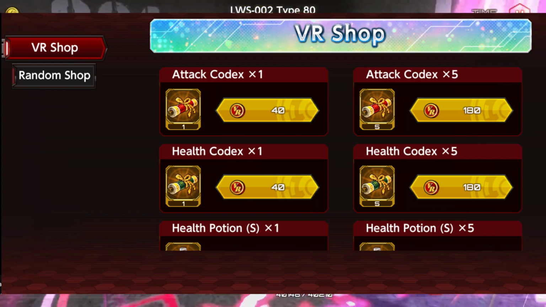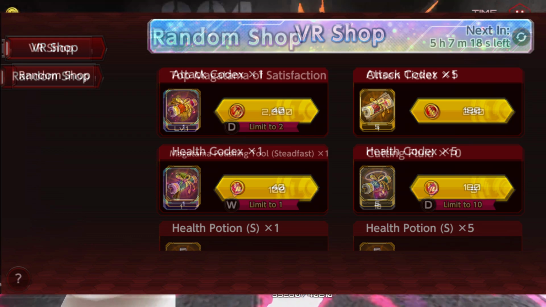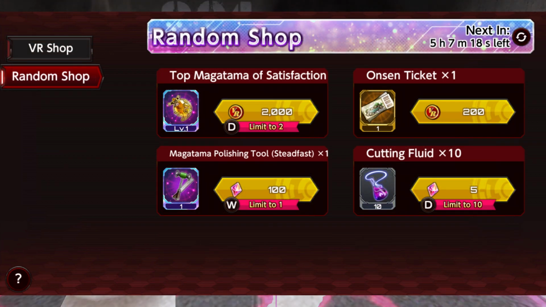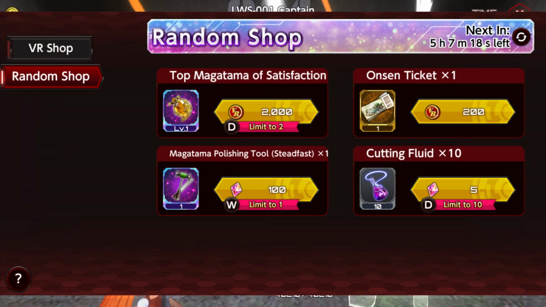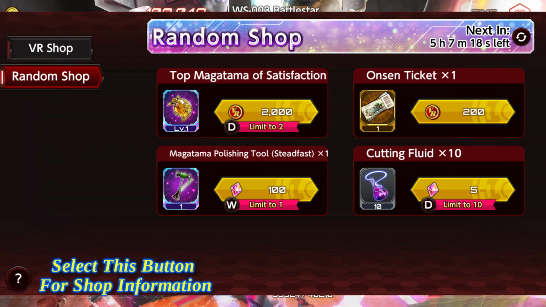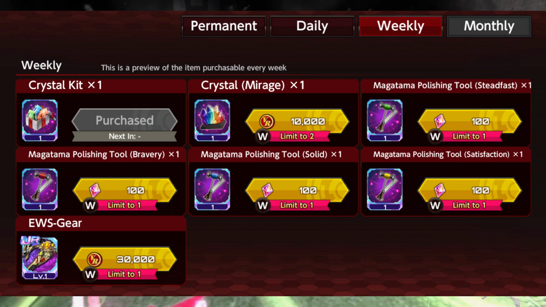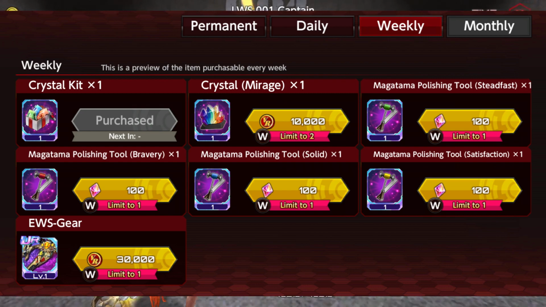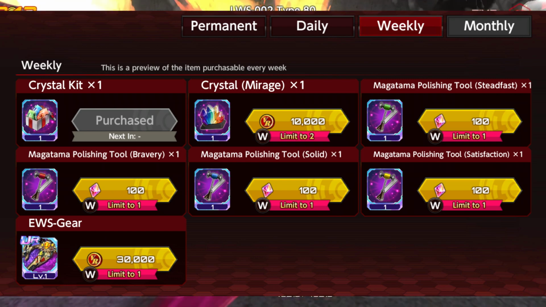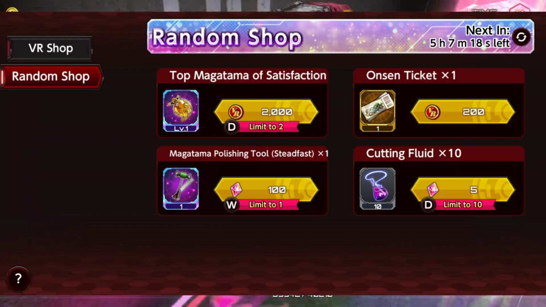One is the VR shop, where you will always have the same items such as recovery, boosters, and upgrades. The other is the random shop. It changes every 6 hours to 4 purchasable random items. You can check the contents of the random shop's pool, and the random shop is something to keep an eye on very often as it has multiple purchasable copies of upgrade materials per day and per week, as denoted by the D or W letter next to the price.